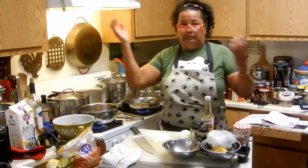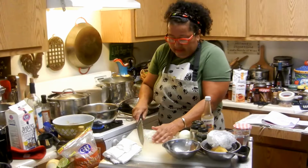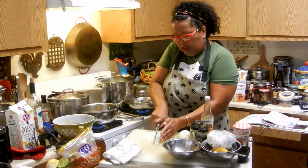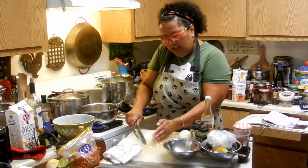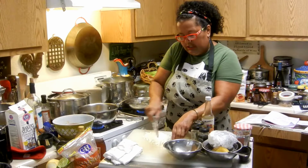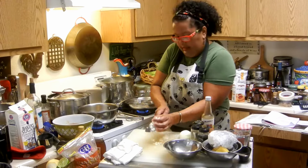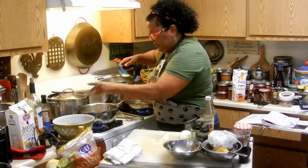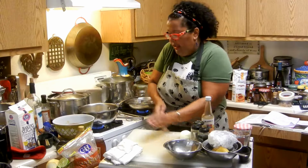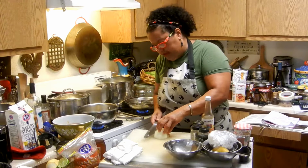I made toast out of it. It was so good. And I put some of my sweet spicy peach salsa jam on it, and made some eggs, and it was delicious. So I have a whole onion, and I'm going to go ahead and get my onion sauteed, because my peach salsa jam has a little bit of onions, but not as much.